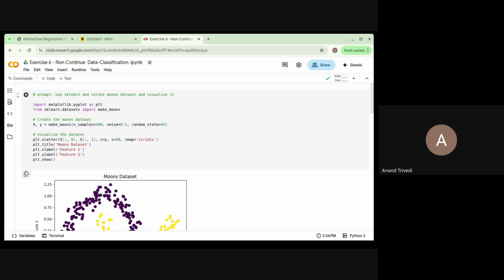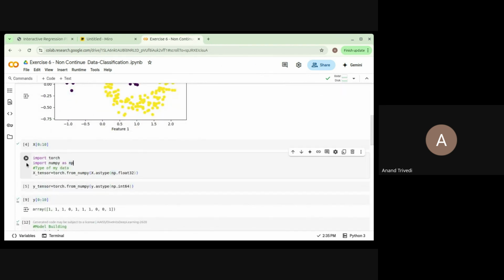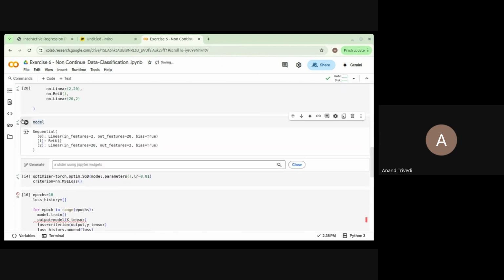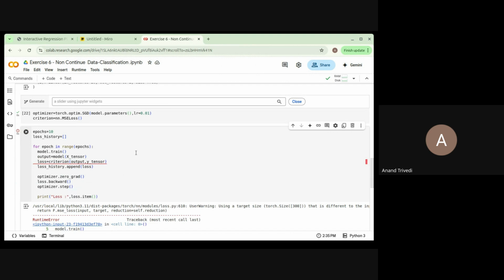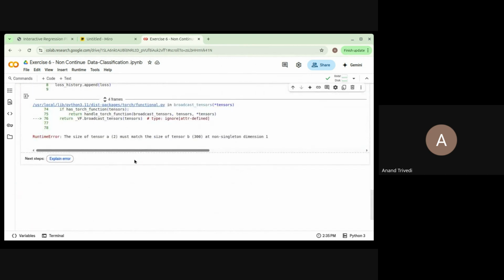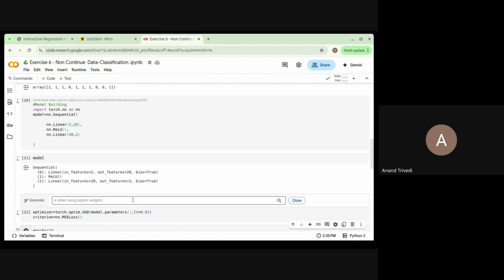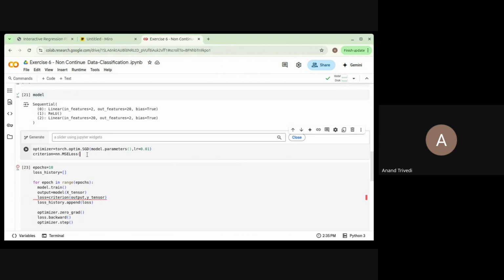Okay, let me try again. Same thing again. Non-singleton dimension 1, y tensor. Why is it criterion? I'll try with nn.